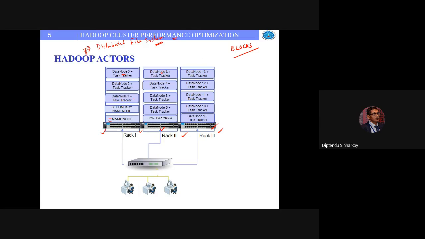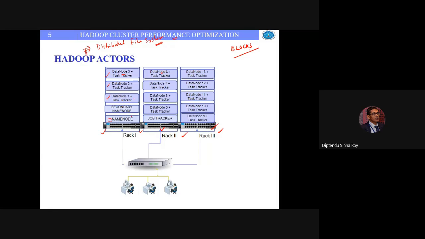So data nodes, as you can understand, this shows a physical server, this shows a physical server, and a number of such physical servers are framed within a particular rack. So in that sense, it shows a cluster where rack 1, rack 2, rack 3, all of them have 5 servers. The diagram is like that; it's not necessary that it has to be like that, and the numbers are immaterial, but there are n number of servers within it. Servers include computation and storage. So a data node is responsible for storing the data, and data are stored across all these data nodes.